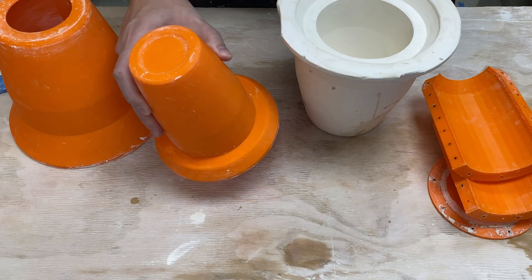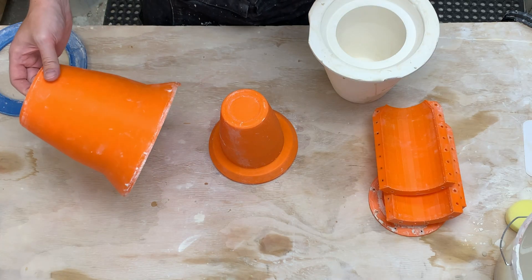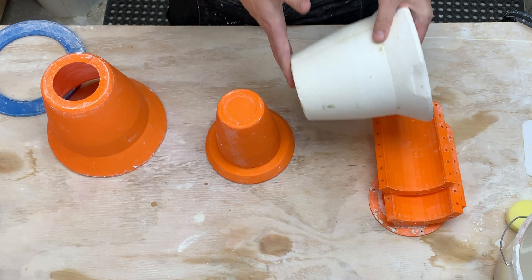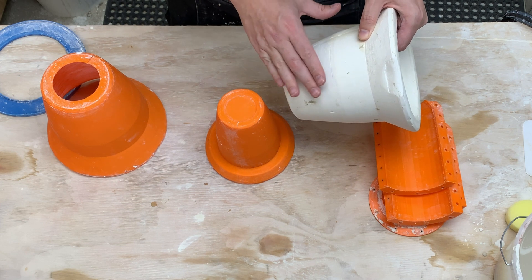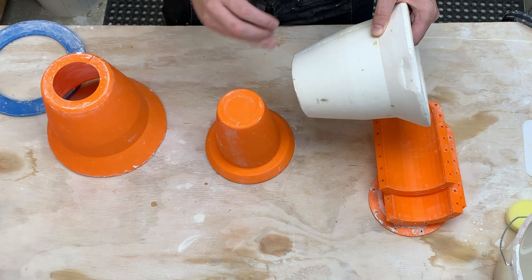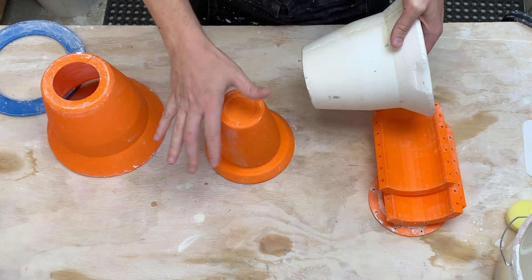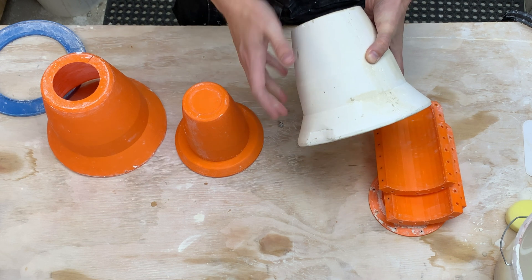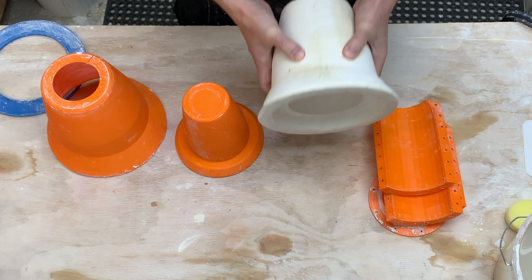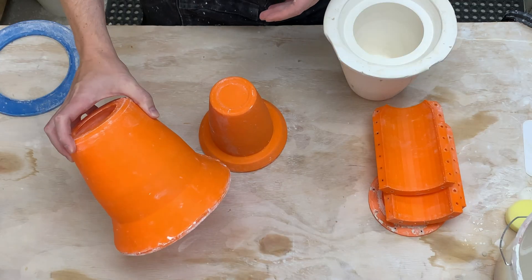People have suggested using plastic or metal to create a spherical form, so I don't need this 3D printed piece. One of the reasons I like this is that it uses just as much plaster as I need — there's a consistent wall thickness of only about an inch, two and a half centimeters. I can do this programmatically without worrying about manually getting it in just the right spot. It's also just lighter weight. If this were a cylinder, we'd have all sorts of extra plaster that we wouldn't need, which just makes it heavier. If you want to use only the inner mold, my feelings won't be hurt — feel free to not print the outer mold.